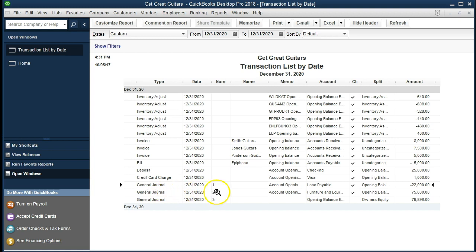But in this case, we set it up by opening the loan account and putting in a balance in opening balance. Now, because a loan is not a typical transaction, it's not something like a bill or an invoice we do all the time, like revenue or expenses that we see commonly, QuickBooks goes to the journal entry, which is kind of like the last resort if it's not a normal transaction.